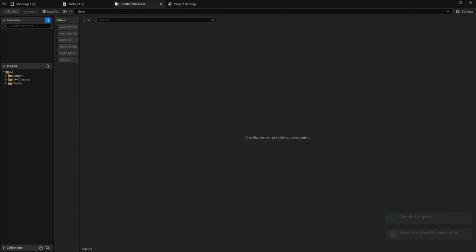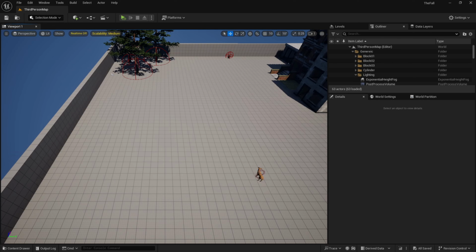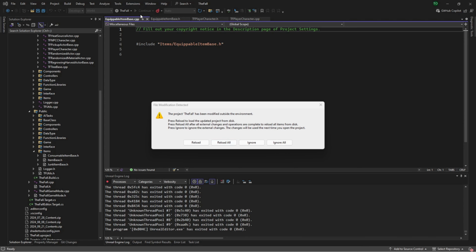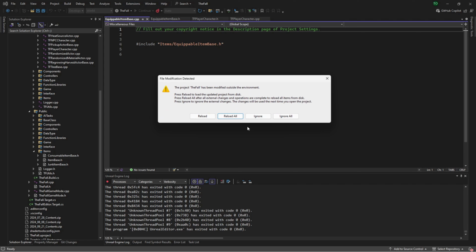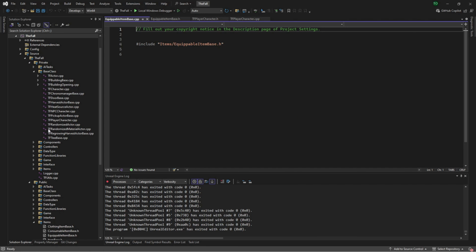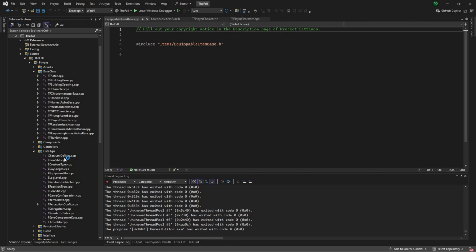Now that's done, I'm going to close out of the editor this time instead of just dropping out. I'm going to wait for Visual Studio to stop there. Come on, you're all but done. But anyways, while this does its thing, I'm going to reload all now. We're going to have our slots, our various items, and everything that we're going to work on there. The equipment slot, good, it did load.